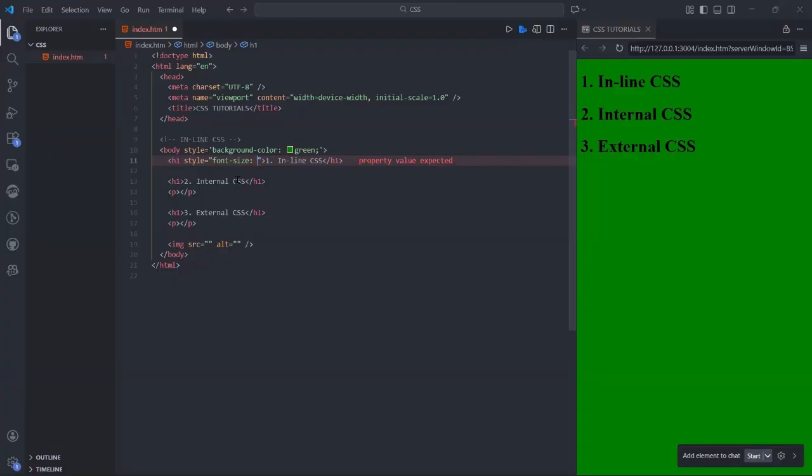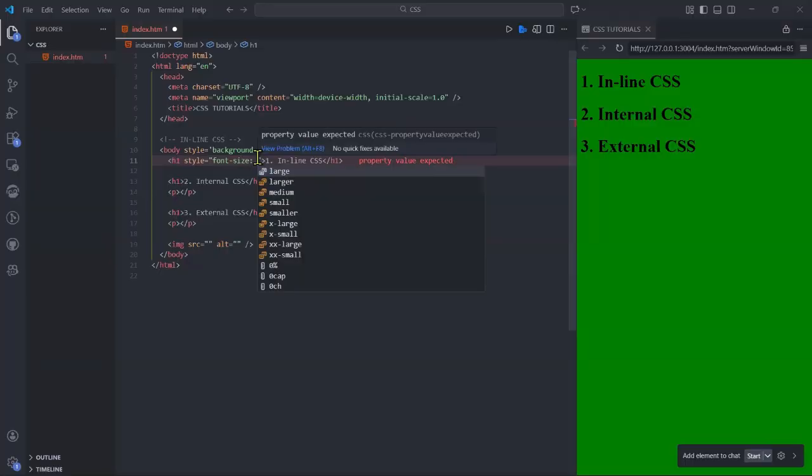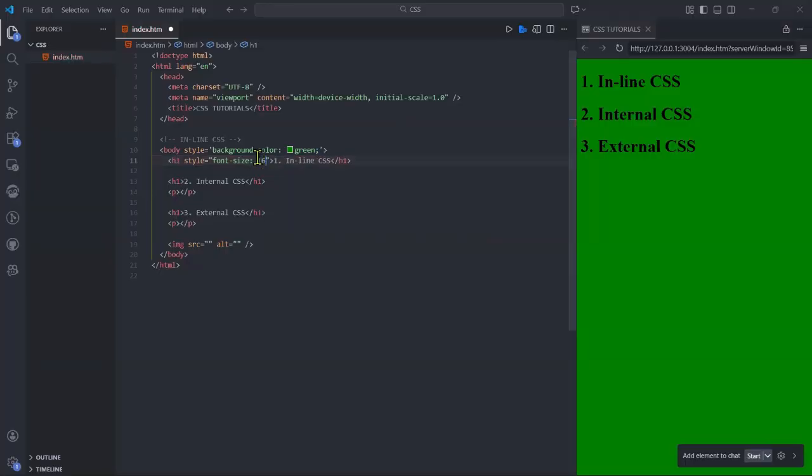For instance, we have large, larger, medium, small, smaller, extra large, extra small. You can even use percentage. But mostly we just use numbers. Like maybe I want it to be 16 pixels.